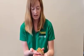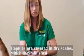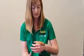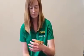Now another thing that she has is she has got this really cool skin. So she's got spots all over her body that kind of make her look like a leopard. And those spots on her body help her to be able to kind of blend in with the sand and everything like that. So that's kind of where they get their name, leopard gecko, is from those nice spots that they've got covering their body.